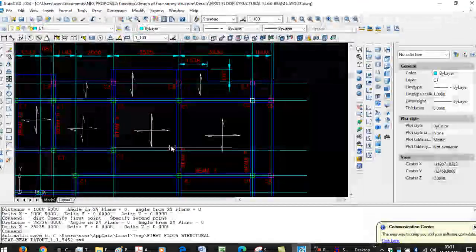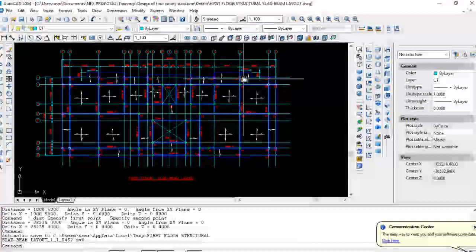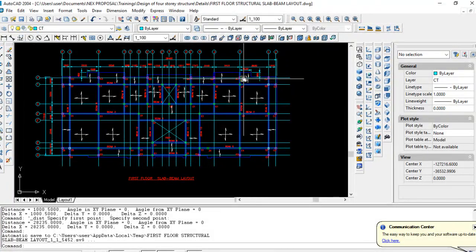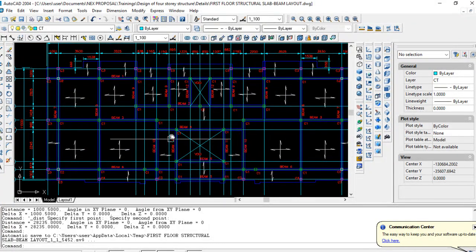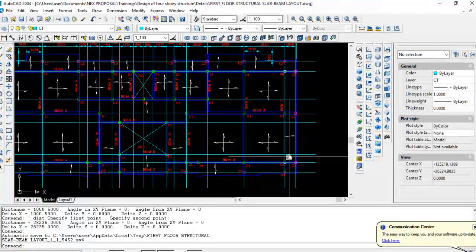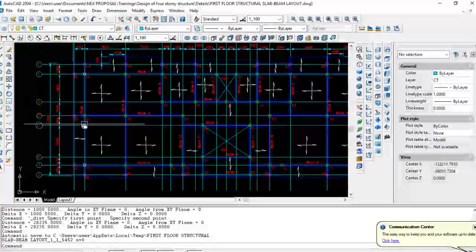So I would need to create all these beams. I'm going to do that by offsetting or creating numerous beams, and then I'll modify it to suit what I need. Now I'm going to create an array of 13 beams starting from here.